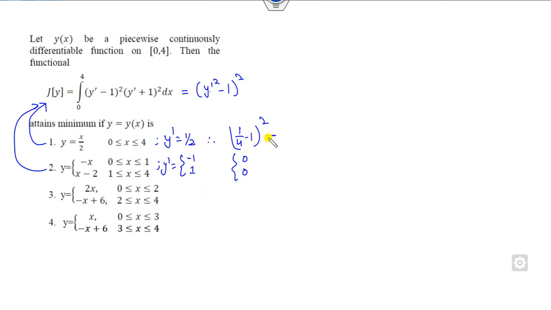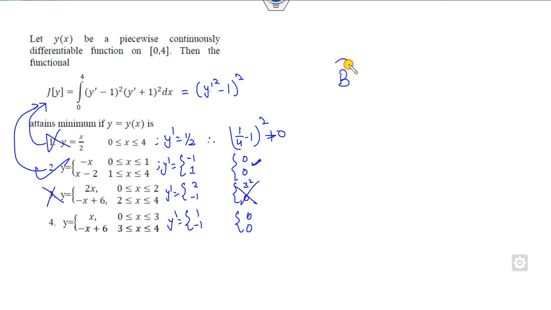So definitely this is non-zero, so this option is cancelled out because we get a minimum here. What is the y dash? 2 minus 1. So what is the answer? 4 minus 1, 3 square, 1 minus 1, 0. So clearly this 0 is the minimum as of this 9. So this option is also cancelled out. What is the y dash? 1 minus 1. So the derivative is 0, minus 1, 1 minus 1, 0. So the right answer is B and D, both give you the minimum.